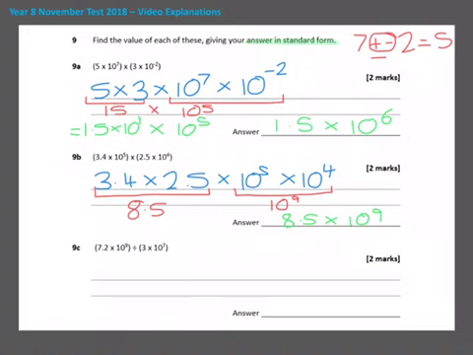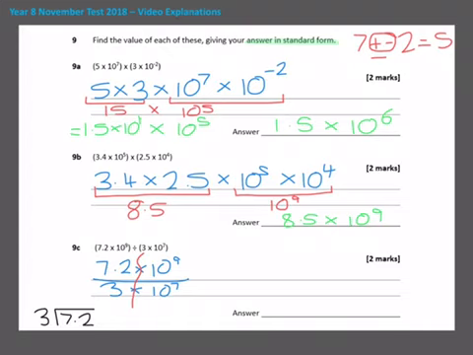Right, the final question is a division question, and quite often I think it's better if you write a division question as a fraction because it's easier to see. So 7.2 times 10 to the power of 9, we'll write it over 3 times 10 to the power of 7, and then we can do our splitting in half to help us out here. So first of all we've got to do 3's into 7.2, using our short division method. 3's into 7 go twice, carry up the decimal point and carry over that 1 that was a remainder from the beginning, and 3's into 12 are 4.